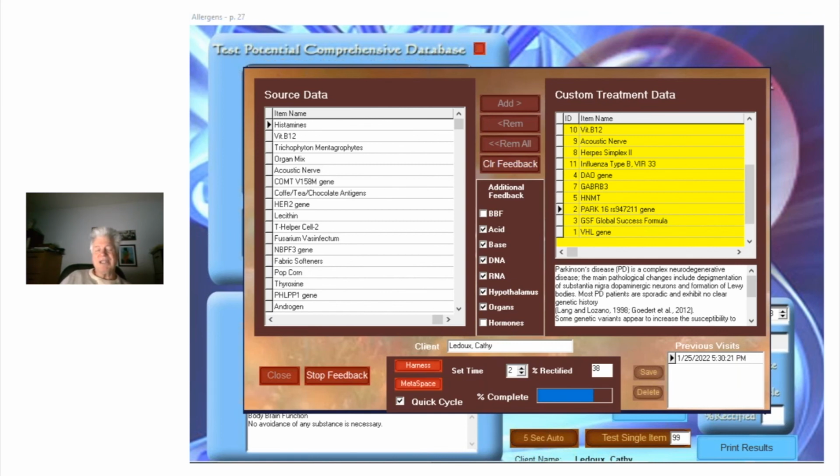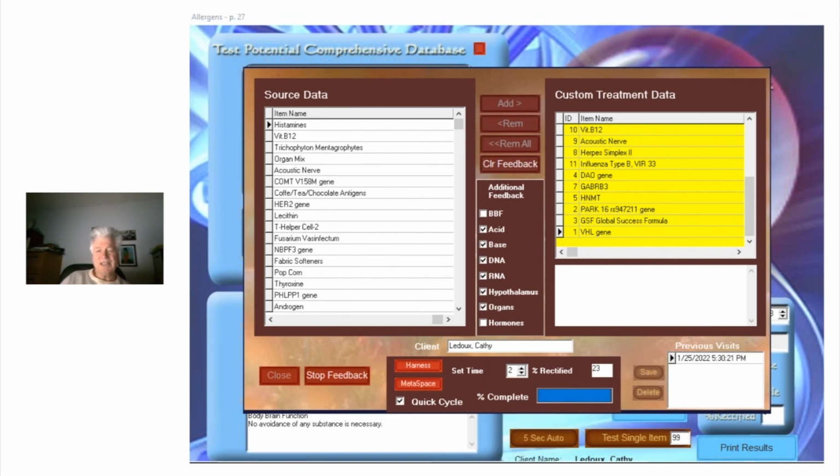So it may not be as immediate as one would like. But it's worthwhile working on that. So remember those 2 genes, DAO and HNMT. Those are your main antihistamine genes.